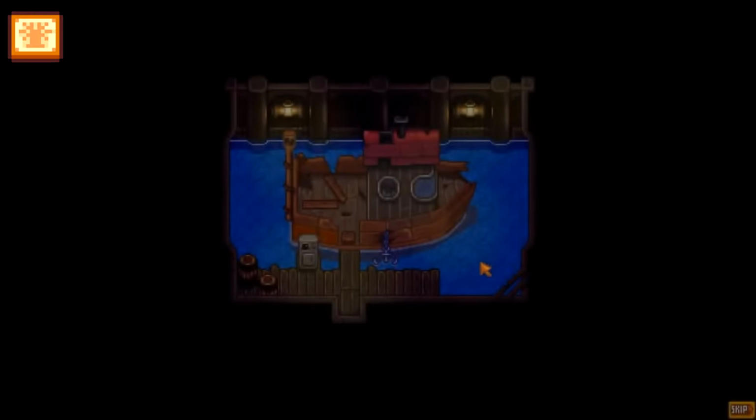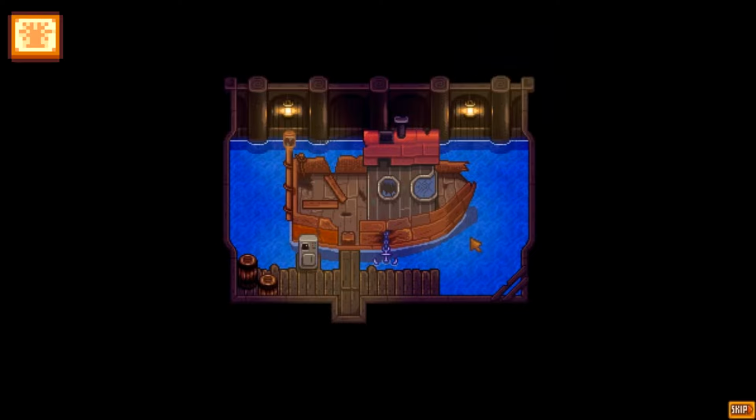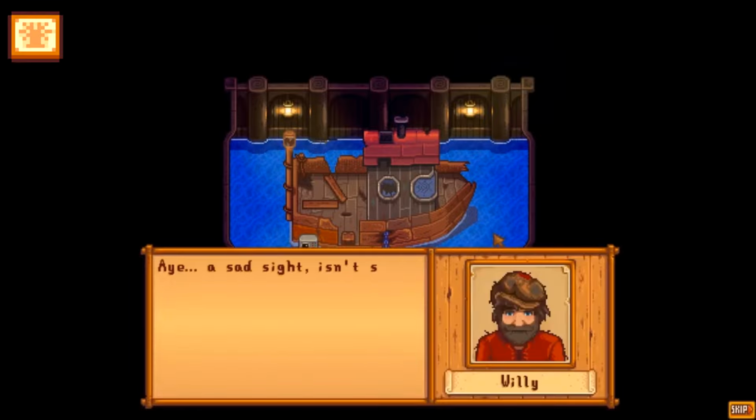Lastly, we have the letter. When you enter Willie's back door, you'll see a boat that he wants to fix up. This requires 5 battery packs, 5 iridium bars, and 200 hardwood. You'll want to have the battery packs already by the end of fall, as it can't thunderstorm in winter.